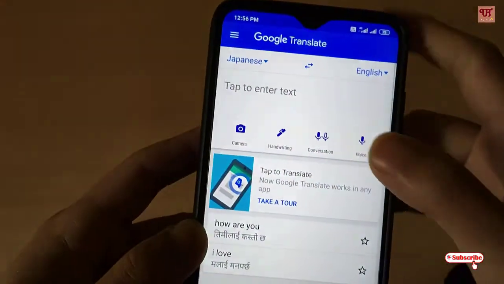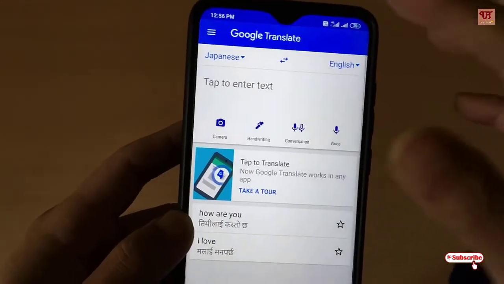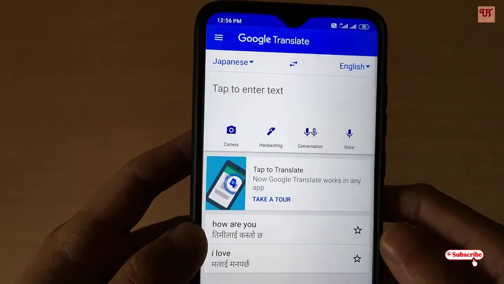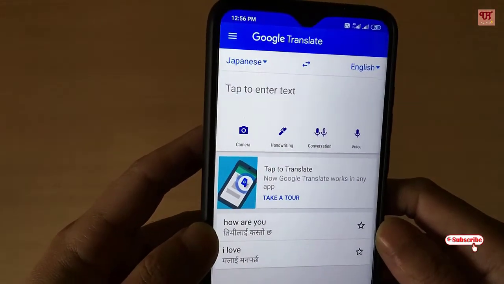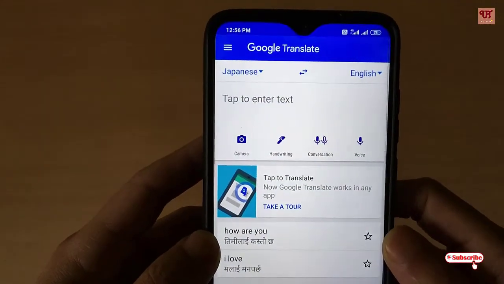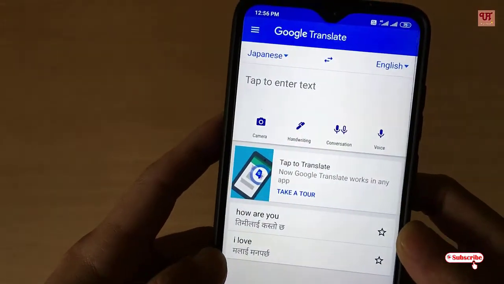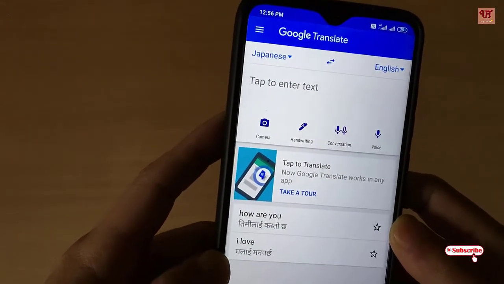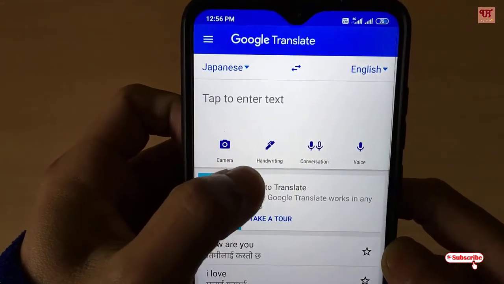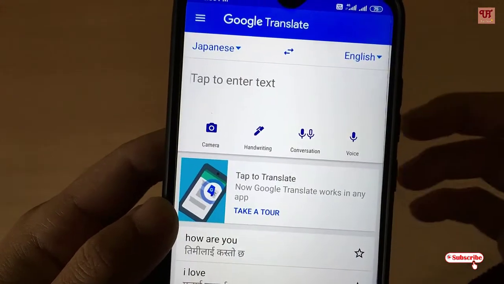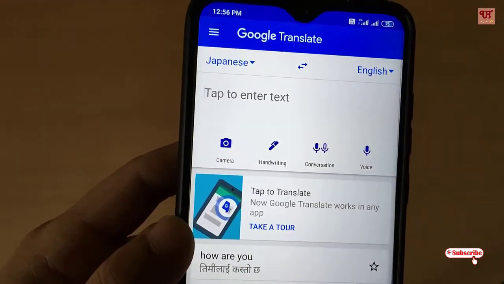As I'm going to translate from Japanese to English, and I don't know Japanese handwriting or what it mentions, we'll check whether it really gives me the correct answers or not. I'll not be using writing or conversation or even the voice, though you can use them.